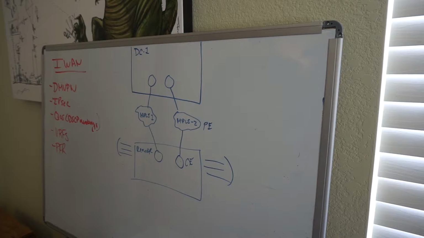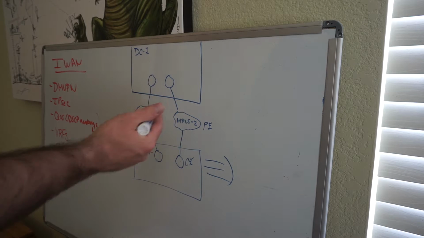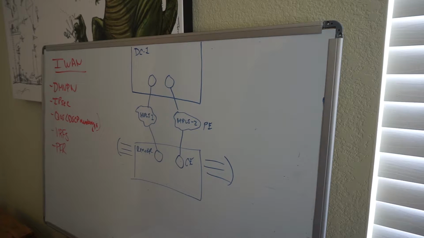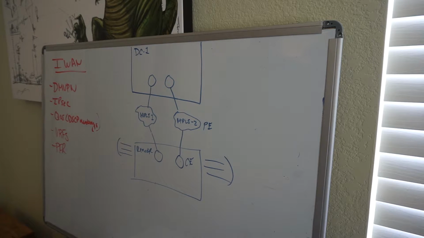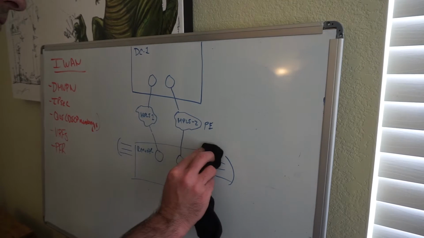That's all fine and dandy, but you really don't have the most granular levels of control. And for failover, you're completely dependent on BGP's failover. This path needs to become unavailable for me to even consider the alternate path. So, all right, now let's jump right in. What is IWAN, and how is it different than your existing architecture?